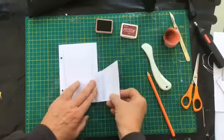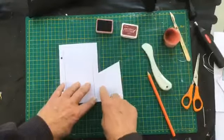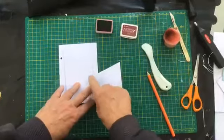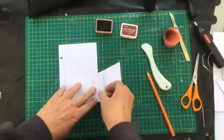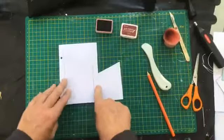When we turn it over, you can see where your flap is here. I will be doing something with this flap because I want to cover it up. I don't want to, oh, morning Leslie, hello love. I don't want it showing, but we'll do that in a second.